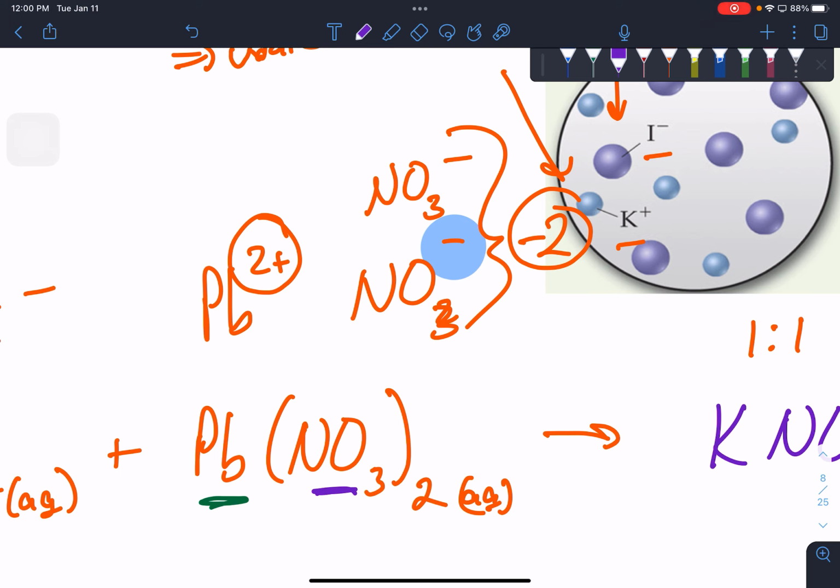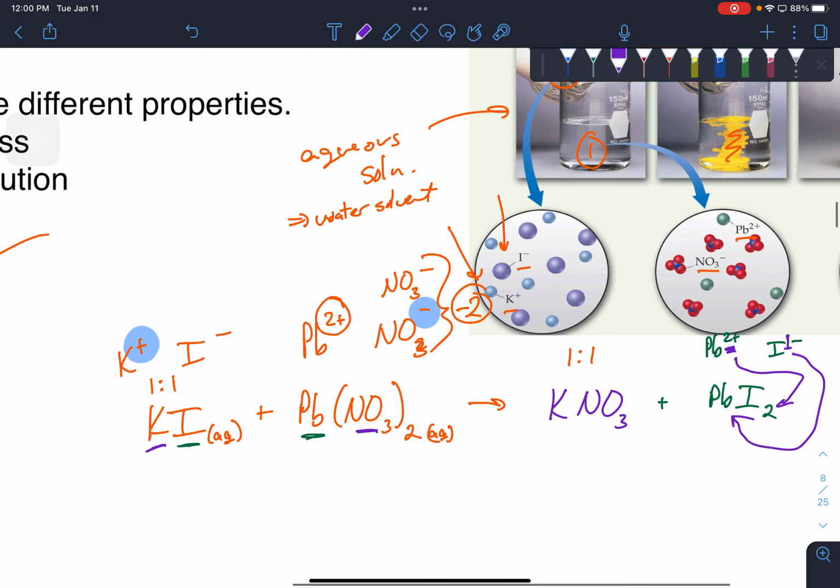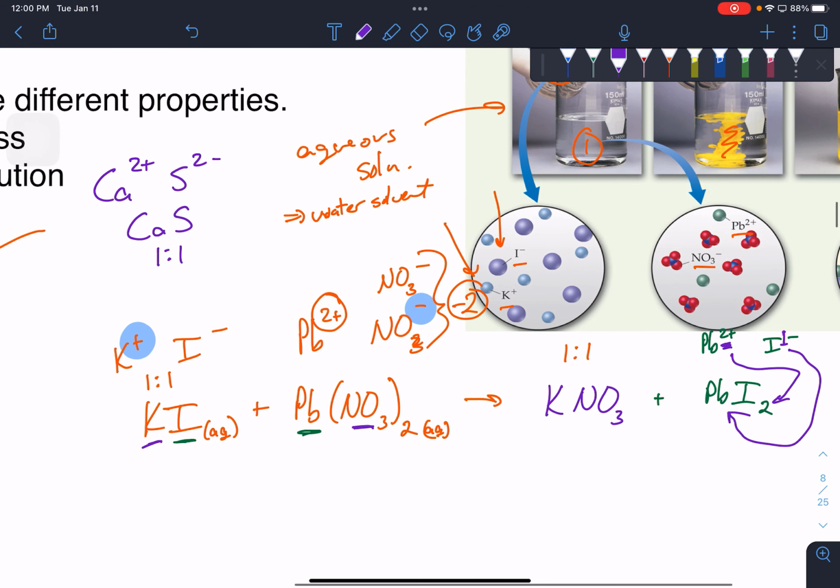Student: If they have a common factor, you just reduce it. I'm sorry, say again? And then if they have a common factor, you reduce it to the lowest terms. Yeah, so something like calcium sulfide. Instead of saying Ca2S2, it's lowest common multiple. And it's just CaS. You'd use a 1-to-1 ratio there. Okay. I will do this again in class, by the way. I have a whole slide just on molecular versus ionic compounds.